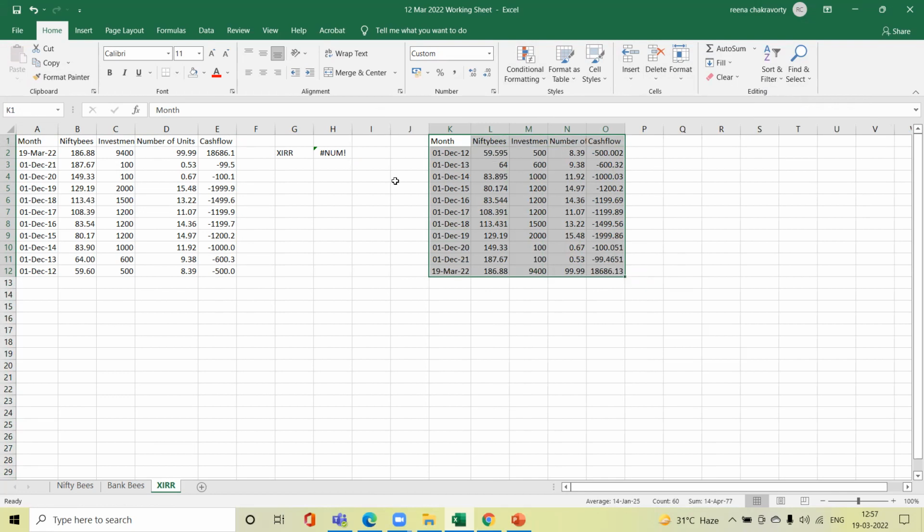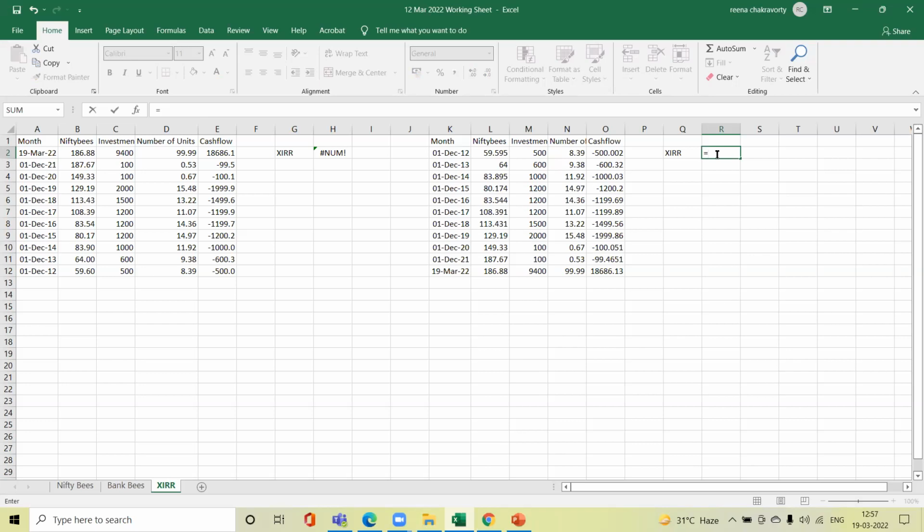Now calculate XIRR. Write the formula XIRR, values. Enter. Yeah. The percentage value. So into 100.